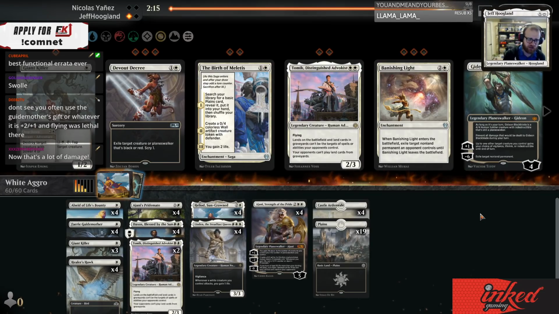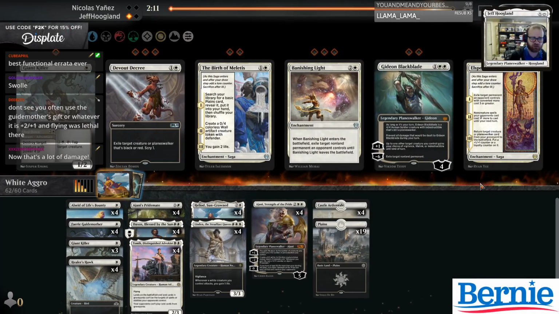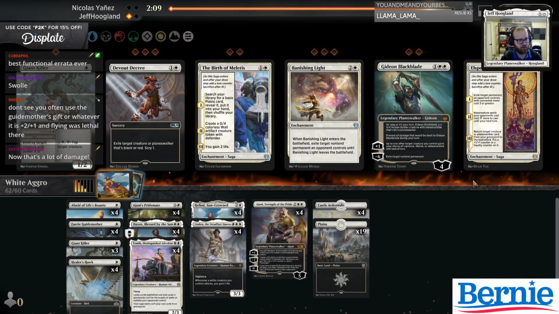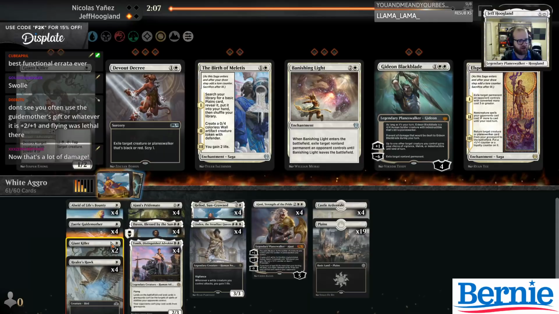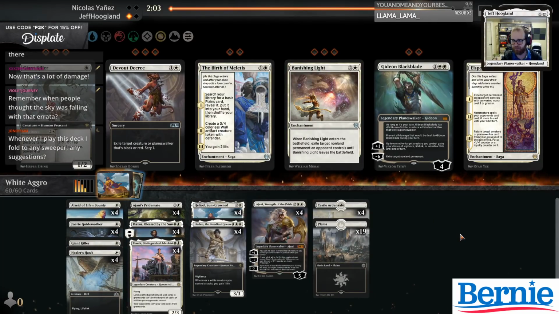Against these ramp decks, I like just bringing in 2 Tomik. Our matchup here is pretty good. We're just looking to run people down. Giant Killer's kind of whatever. By the time this is useful, you're usually just dead.